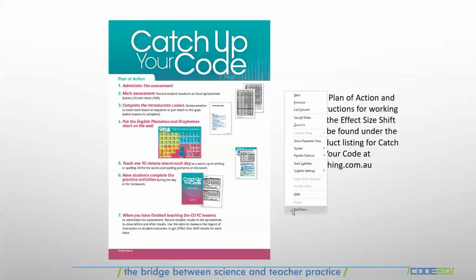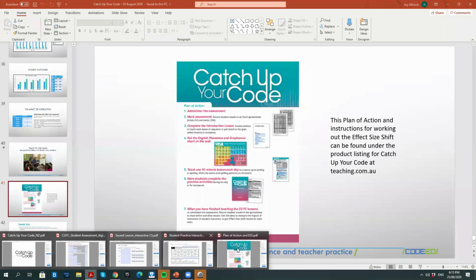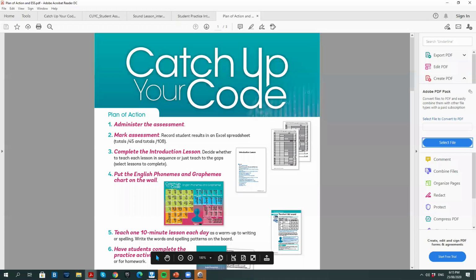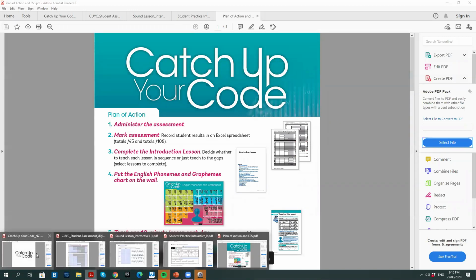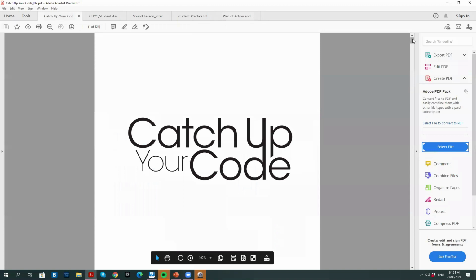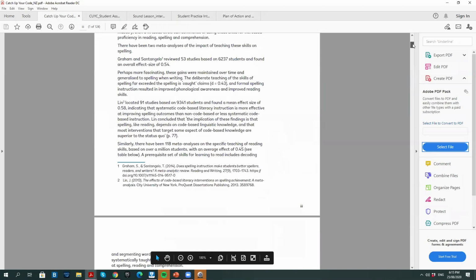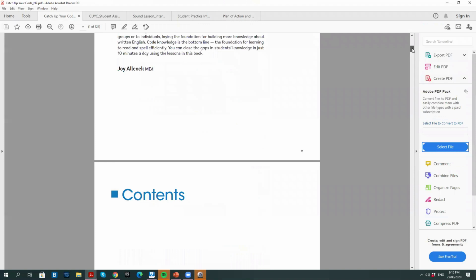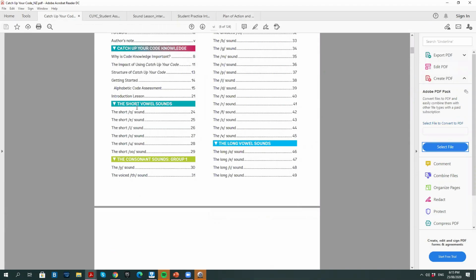So I'm going to stop here for a minute and show you the book. No, that is not the book. There we go. So this is the way the book works. It starts off with John Hattie's foreword. Then we've got the contents, which show you that the sounds are taught in groups: short vowel sounds, then consonant sounds that are often written with double letters, like a P is one P or two, an N is one N or two Ns, or just written simply, usually one way. A Y is a Y, the Th is a TH.